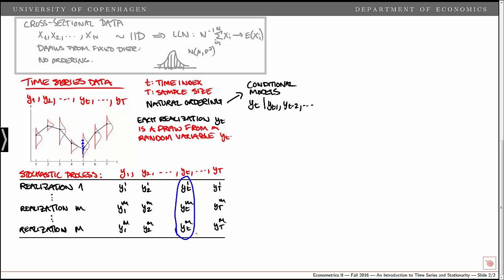We can define what we call the ensemble mean. So the ensemble mean is given by the expected value of Yt, the expected value at point T in time. We add a hat, because this is our estimate. We have capital M, and we just average Yt superscript m, where small m goes from 1 to capital M. So note that this allows us to characterize, for example, the expected value of Y5.